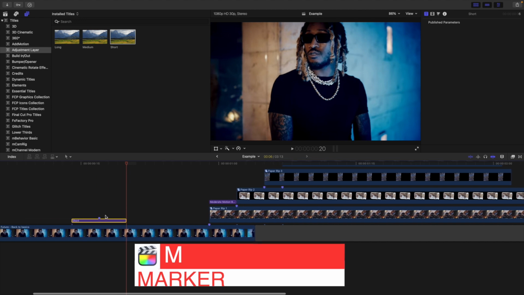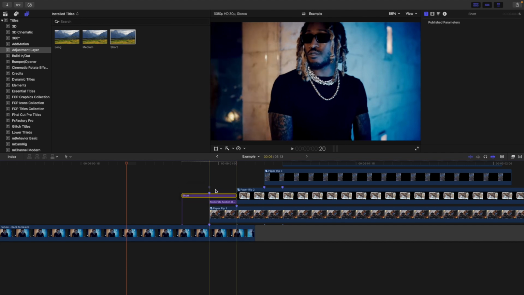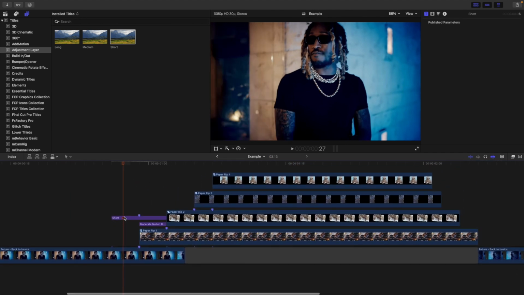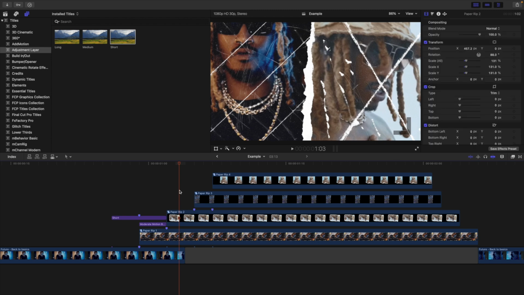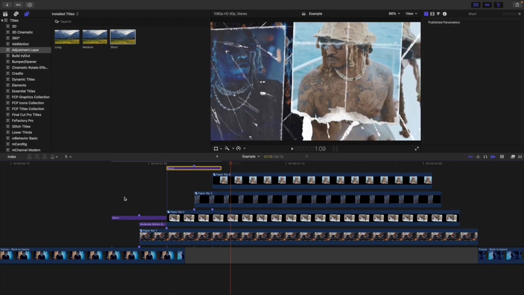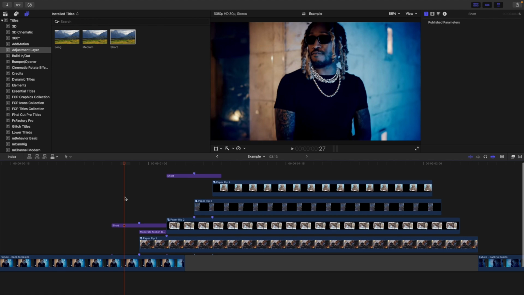Now we can go ahead and take the adjustment layer and put the flash transition right here, and this is where you can get very creative. We can duplicate the adjustment layer, so Control C, Command C to copy it, and then Command V to paste it again, and we want a camera flash to happen right here. So again, this is all personal preference, but you can go ahead and mess with it. I wouldn't add camera flashes every single time because it might be a little too extreme. Obviously, it depends on if you like that look. That's just my personal opinion.